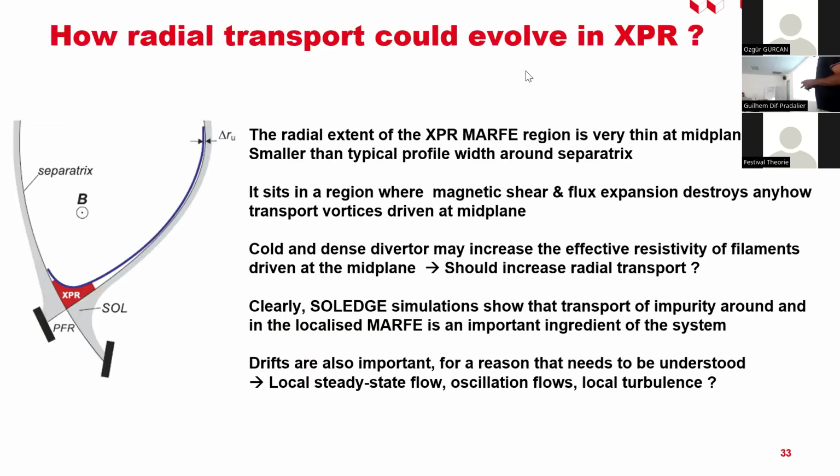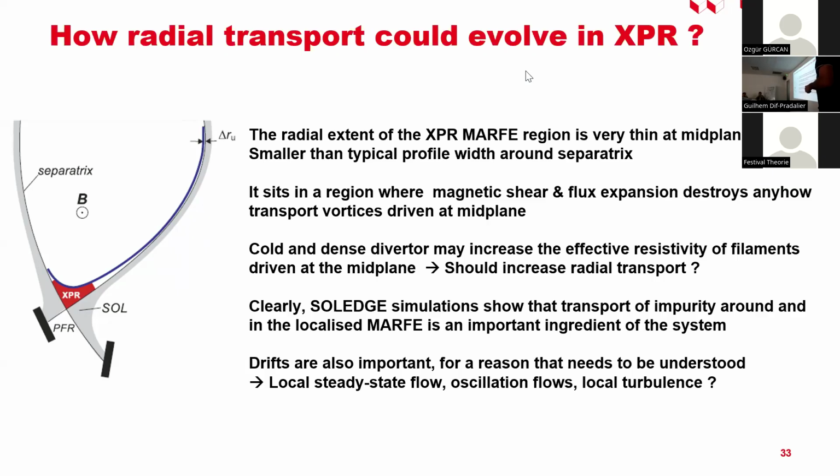So to conclude, something that was discussed maybe previously: this morph sits above the X point in a very localized area. If you map this area on flux surfaces to the midplane, the extent here is just 1 millimeter. It's very tiny because the flux expansion is so strong here. So the question of how much this radiation can impact the profile at the top in this very thin layer has to be understood, not clear to me. It sits also in a region where the magnetic shear and flux expansion will annihilate or destroy any vortices created at the midplane expanding along field lines. So there is probably little impact of this X-point radiator on turbulence.